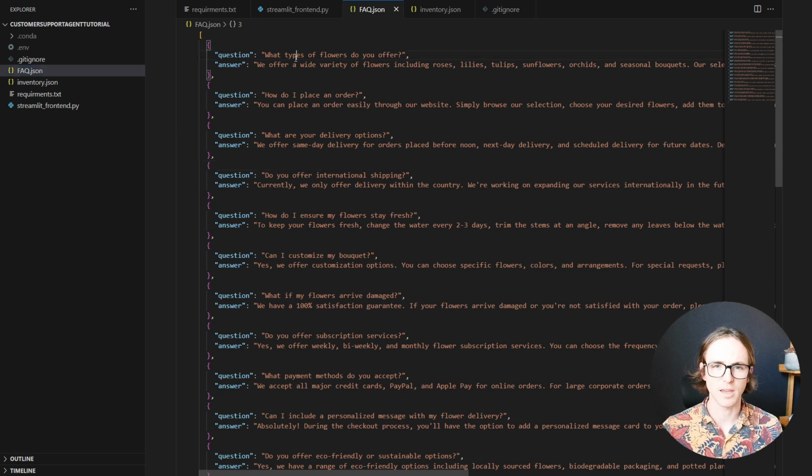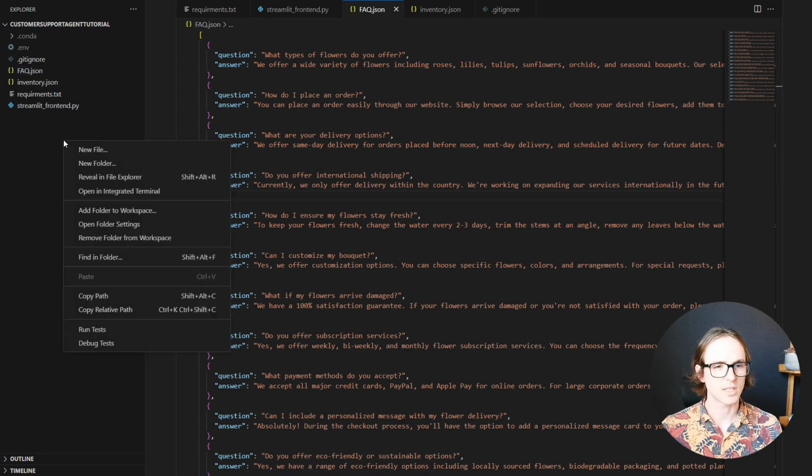And similarly with the FAQ, we're going to embed the answer so that the chatbot can decide what question the user is asking, rephrase it, and then search through the knowledge base. So it can decide when to do the searching. And the reason why we're going for that strategy is because it gives the language model a bit more fine control and to make a decision about exactly what to search for.